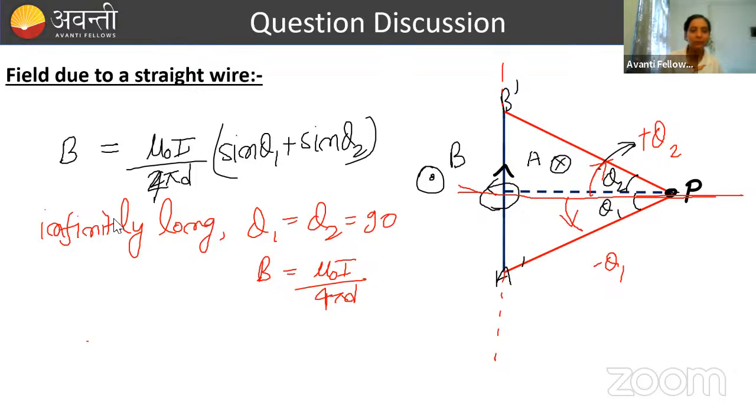And one important thing I told you is if current is flowing in a wire like this, and if we have to calculate magnetic field at any point collinear with the wire, then at this point magnetic field is going to be 0. Even if you're taking the point here, along the line of wire, magnetic field at that point will be what? 0. And it was 0 because from the Biot-Savart law, magnetic field के formula में क्या आता है? dl cross r. So I discussed those things yesterday. This thing you need to remember.